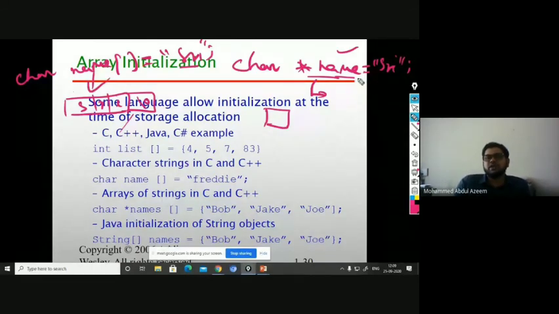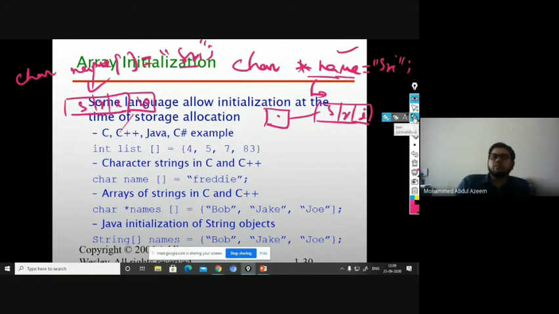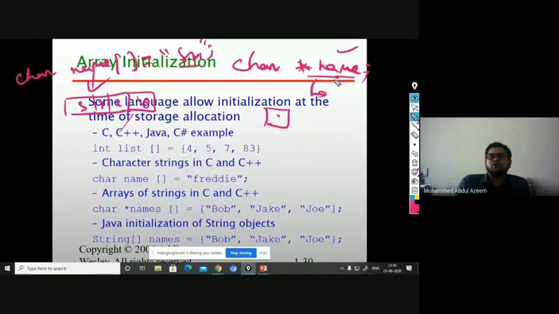But in this case, what happens? The memory will be allocated while you are using it, right? So it just holds the address, and memory will be available only when you are using it. Okay, that's the difference. Or else, to make it clear, say you are trying to read this name at runtime. How do you read? Through gets or scanf, right? So gets of name.